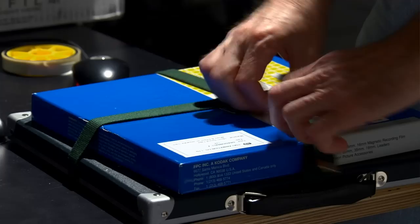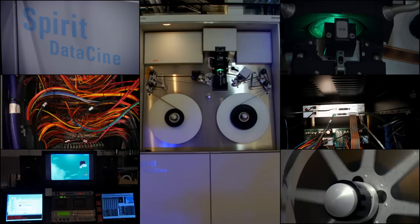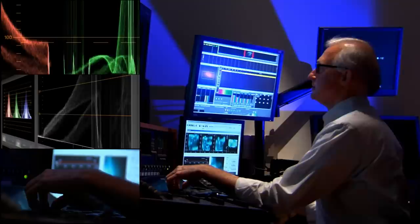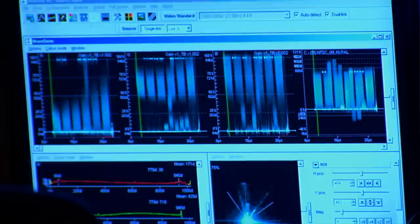My name is Steve Franco. I'm Senior Colorist at Ann Transcript, and I've been doing this for about 30 years. I was asked this past year to re-color correct and re-scan Dragon Ball Z. In order to make that work, you have to find a starting point to try to match the colors of the film as the creative team intended. So what we did is I got hold of our telecine analysis film — it's called TAF — and what we do is align the telecine to match the color information, the grayscale, and the detail of that film.